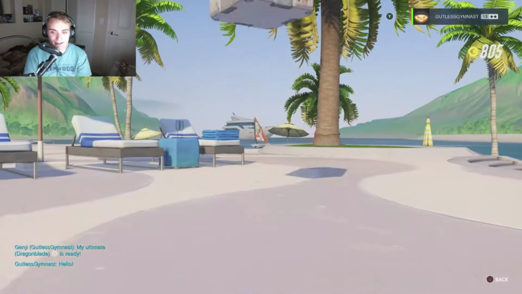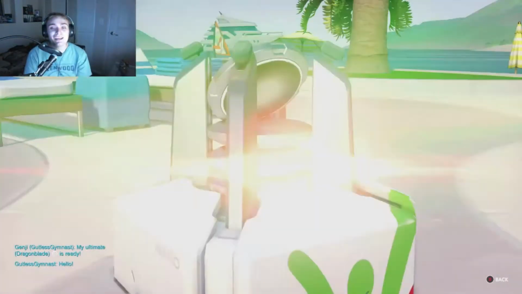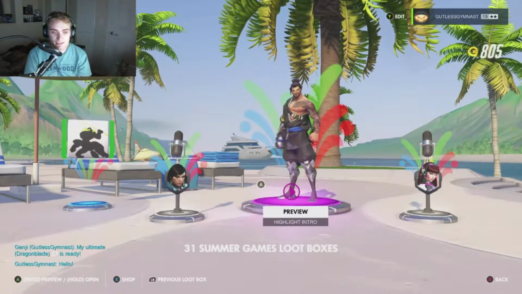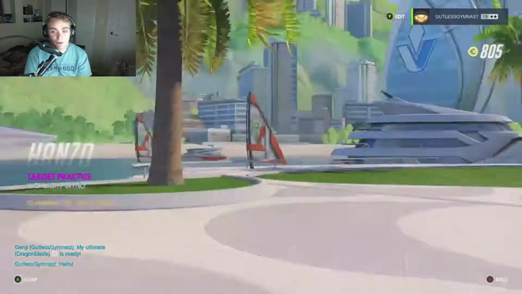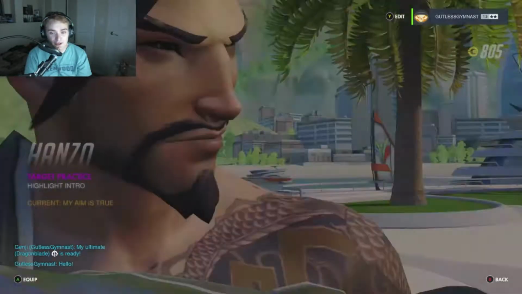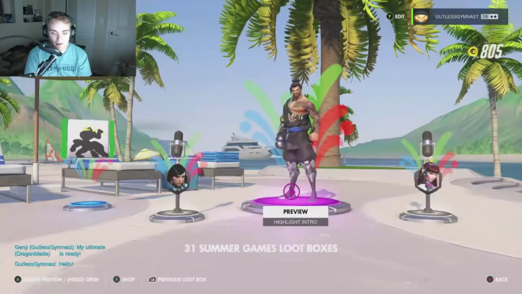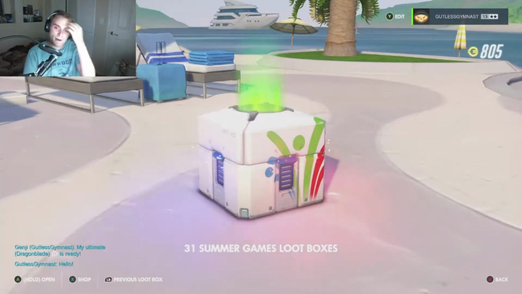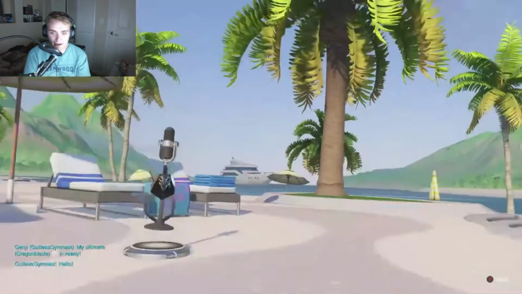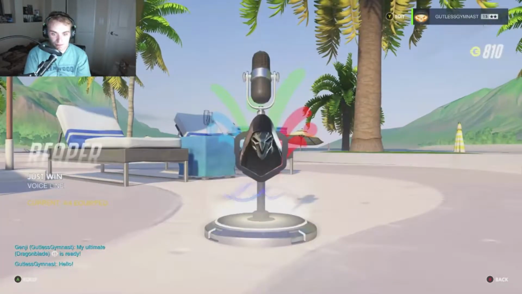Come on, give me a legendary. Come on, summer games loot boxes. You know you want to give it to me. You know you do. Ooh, it's Hanzo. What do we get? Oh, it's his new highlight intro. A reference to Robin Hood. If any of you guys like Robin Hood out there, put a thumbs up in the comments for Robin Hood. There we go. Come on, but it is hot in my room right now, guys. It is really hot. I might open the door here in a second. Reaper. Just win.